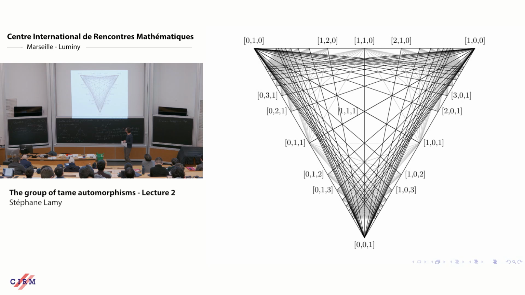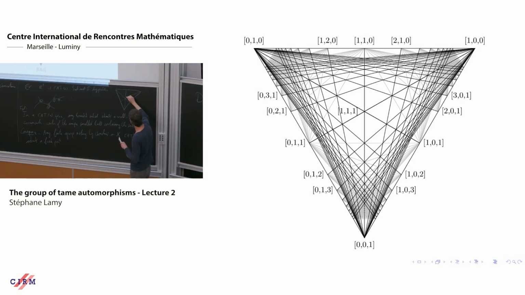Okay, so the first picture is the identity apartment, the standard apartment. I didn't say it, but for the action of the tame group on my large space X, this apartment is a fundamental domain. Not exactly, in fact. The fundamental domain will be just this portion. There is a natural decomposition in 6 parts, and when you act by permutation of the coordinates, you exchange these 6 parts. So really the fundamental domain is this, which we call the fundamental chamber.